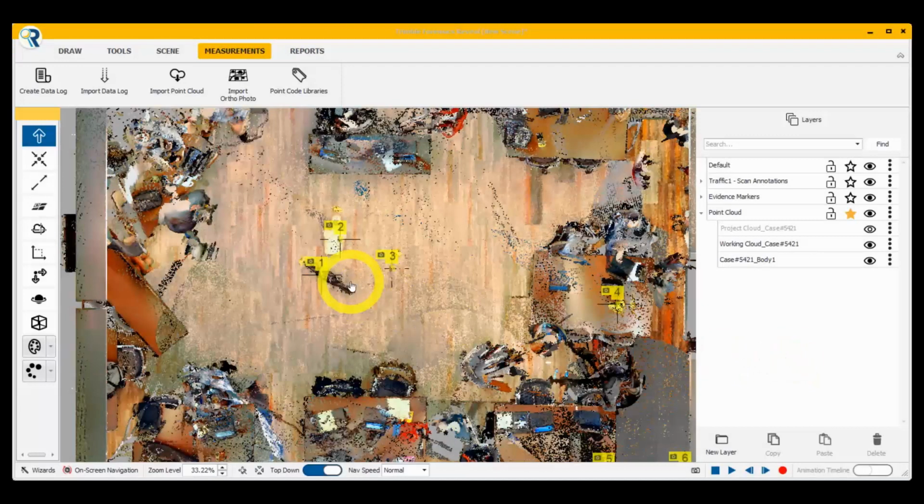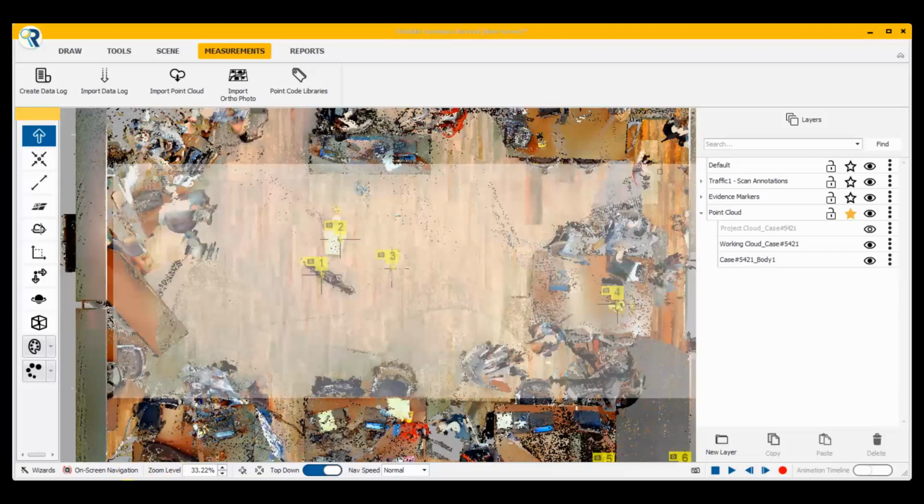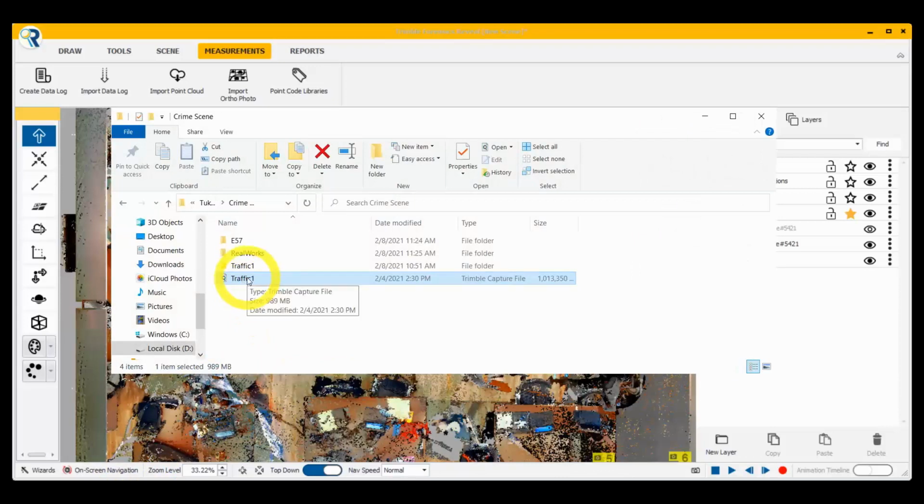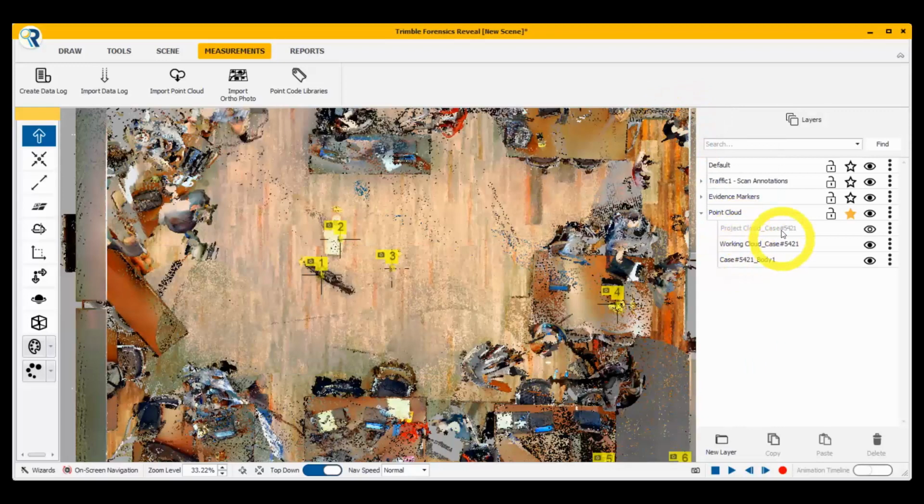Okay, so after exporting my E57 point cloud files out of RealWorks, now I'm in Trimble Reveal, and I imported first my Trimble capture file, which was right here, and then imported my 3 point cloud files that were created inside RealWorks.